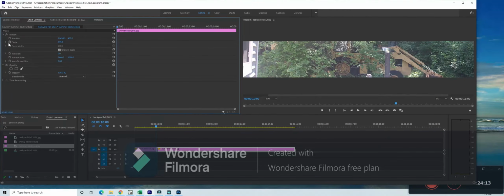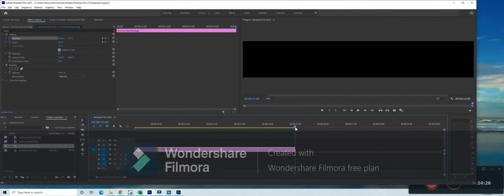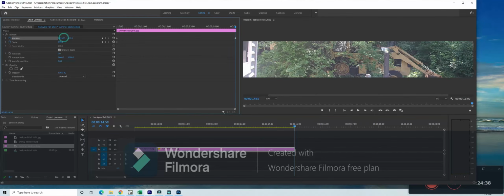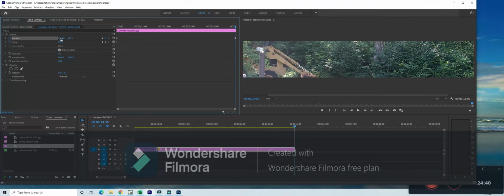Alright, then we hit the stopwatches. That starts up our first two keyframes. Move this down to here. And then bring it back. You need some room with your mouse. You can enter the numbers in if you know what the numbers are.